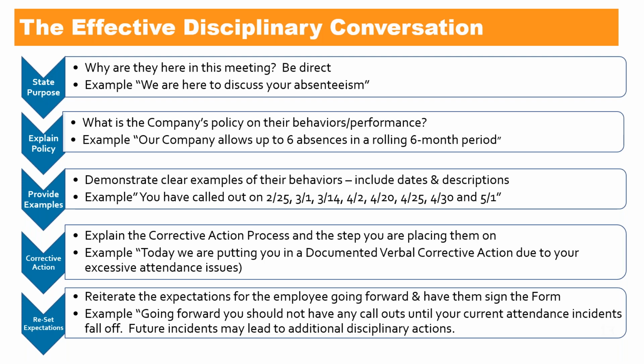It's best not to beat around the bush. When accountability is practiced consistently across your company, it should be no surprise to the employee when they're called into a meeting to discuss discipline. And it does not do the manager any good to try to pretend like the conversation is not a disciplinary conversation. Step 2 is to explain the policy.